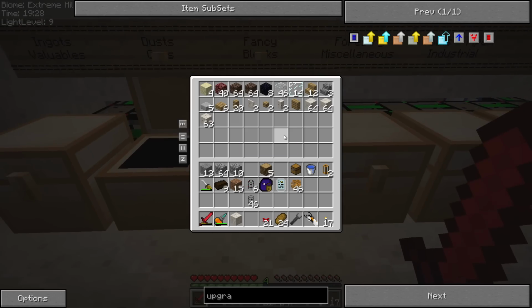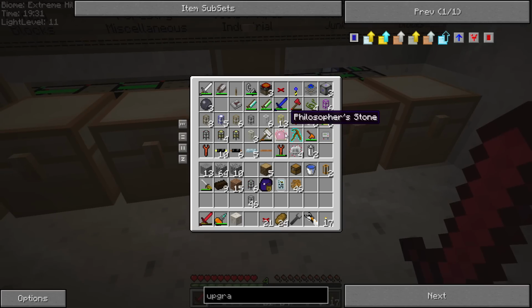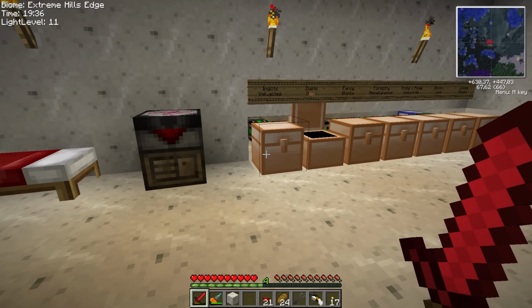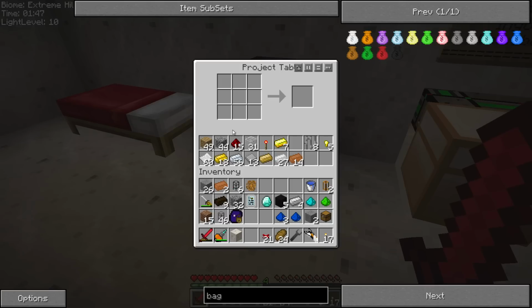Now there's one more item I want to create this episode, and I'm gonna look for the resources and get it all together, and then be back. And I've got it all there. So I want to create an alchemy bag, which is just some iron, a diamond, and some covalence dust on top.